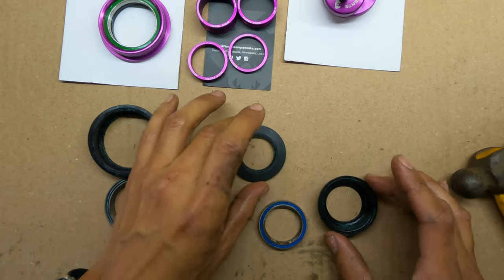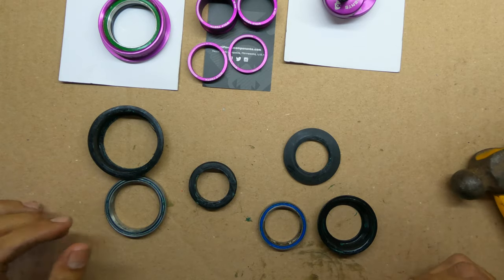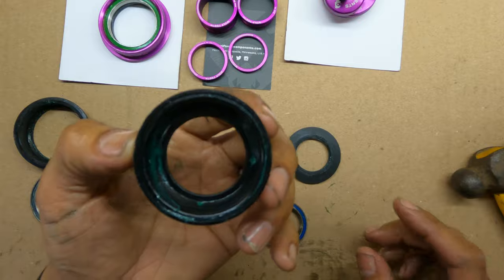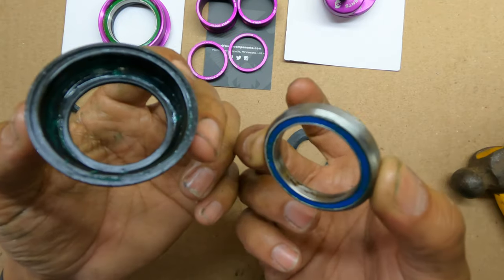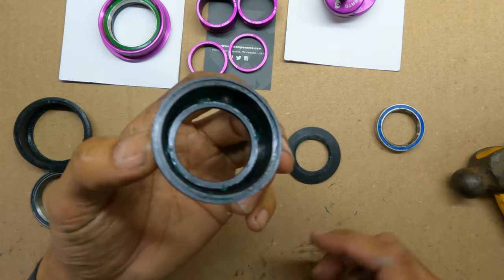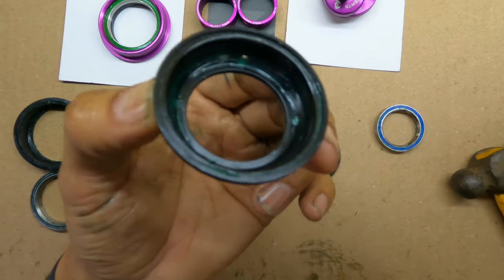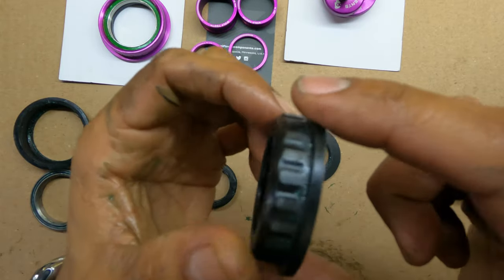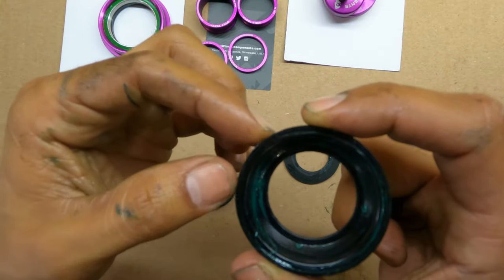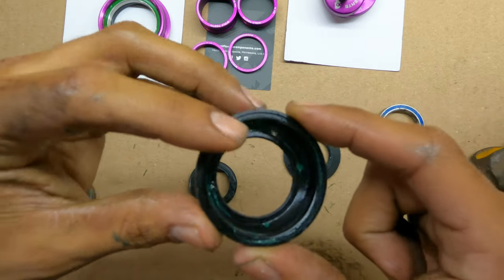Alright, so we got this Acros headset off the bike, and we're gonna take a look at it and compare the two. So here's the upper headset cap and the bearing. Now the bearing doesn't look like anything wrong with it. It looks like a bearing that's sealed. Not a big deal. The issue with these are the plastic caps, or cups I should say. And I don't know what kind of plastic this is, if it's ABS plastic, but it's a hardened plastic of some sort. And the top cup here looks just fine.